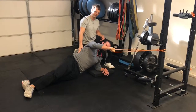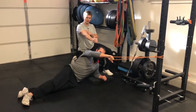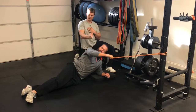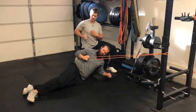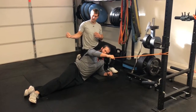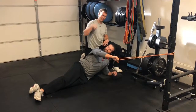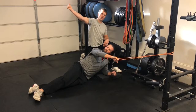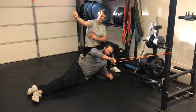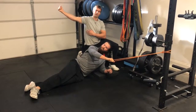So let's go ahead and take a break here for a second. So by us doing that sequence of exercises, he's first working all the posterior musculature by retracting the shoulder and also coming into shoulder extension. So all the shoulder extenders, the lat, teres major, he's going to externally rotate, work the rotator cuff. He's going to press up high. So whenever he presses this hand up high, he's making this lever arm long, with the band, which is causing his trunk to be able to resist counter rotation. Because that band wants to pull him forward, and he has to counteract by holding himself up.